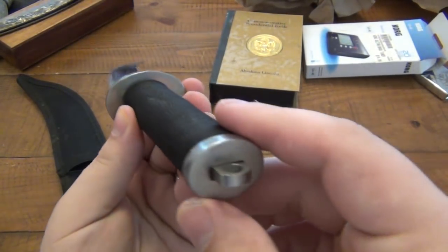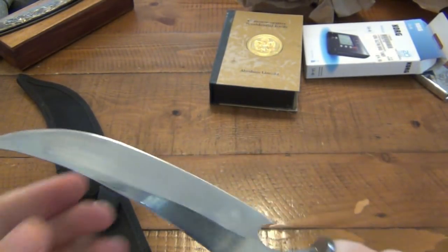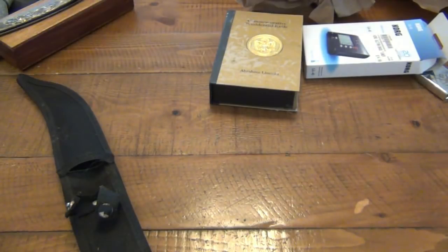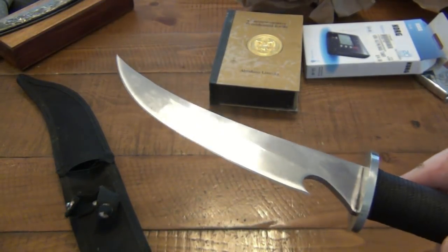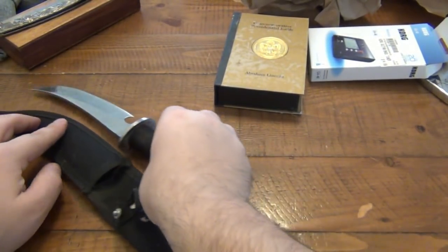That's an interesting knife. This has a cord-wrapped handle. That is interesting - there are no markings on this. I kind of like it. It's different. Up close, I do not see any markings. It's definitely unique. I don't think I've seen anything quite like that. I like this design down here. It's not the most effective choil, but it would be easy to sharpen that way. Pretty cool. I like it.